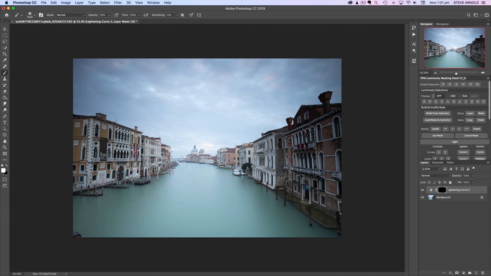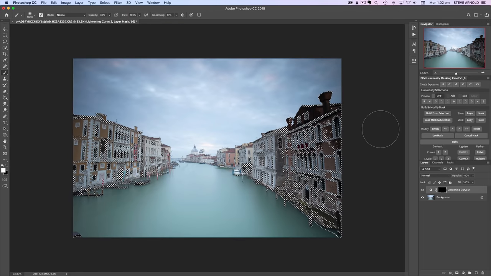Now I'm going to load a shadow selection. So on the panel, under this luminosity selection section, everything towards the left of the zero on this bar is going to create a shadow selection. Everything to the right is going to create a highlight selection. And so I want to create a selection that's isolating the darkest shadows. So I'm going to press the 5 button to do that. So that's going to load a selection there. I've got preview turned off, because I'm pretty confident it's going to do exactly what I want. We don't need to really see the selection before we create it.